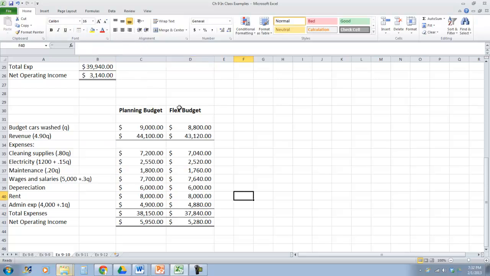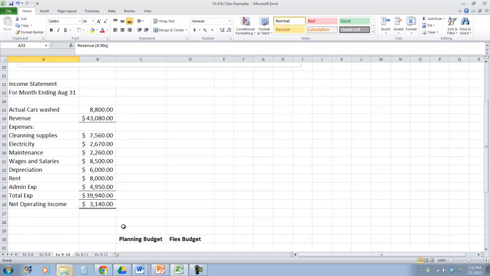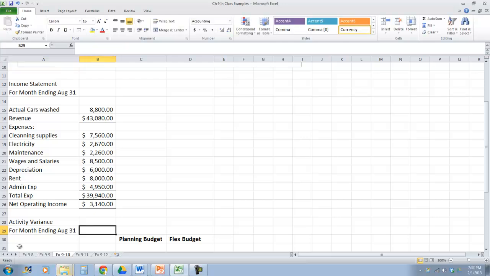So. Okay, so at this point, all we've done to create an activity report, this is activity variance for month ending August 31.